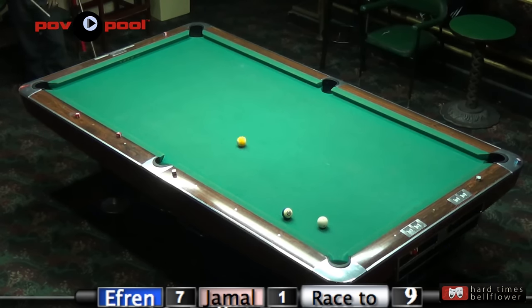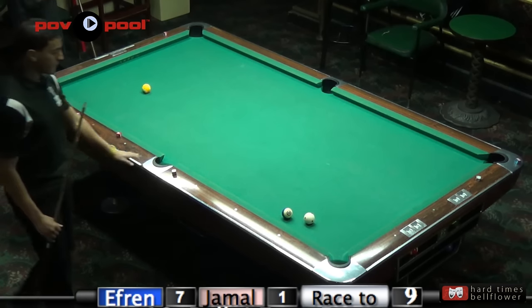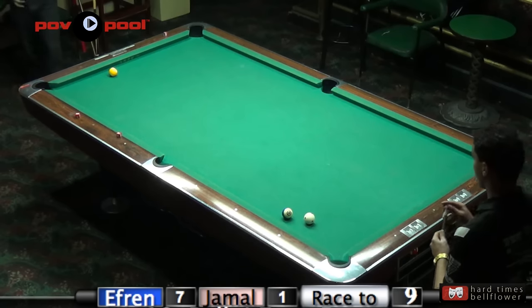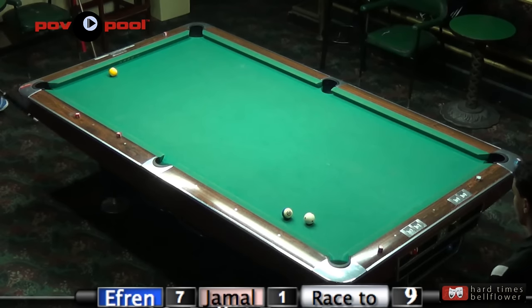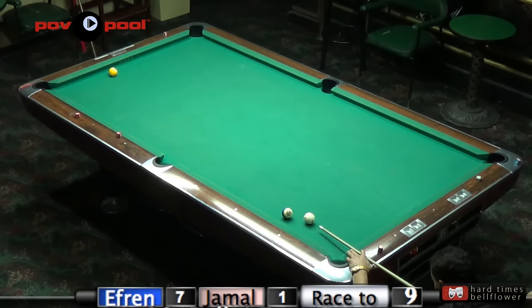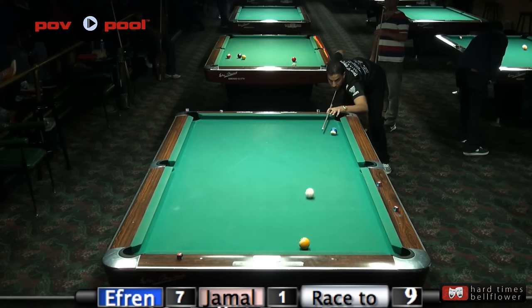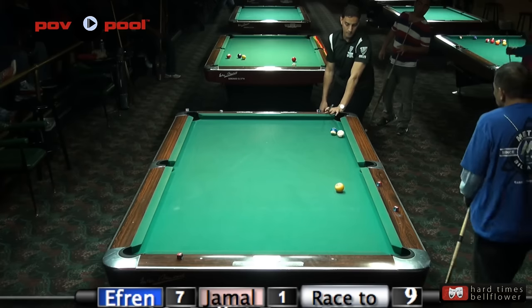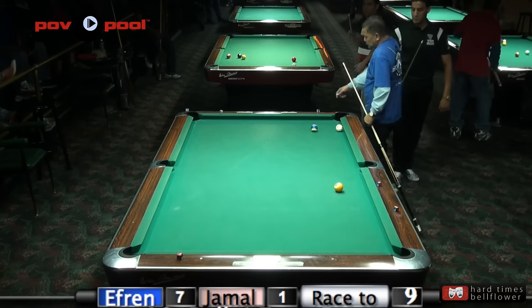Oh, it came up a little short, but you know, Jamal could play a very good safety here. You gotta cut this nine very thin, good speed. It's not gonna get there, he's gonna get above the 10 and not below the 10.